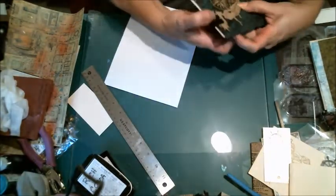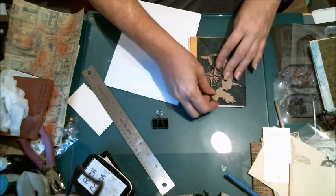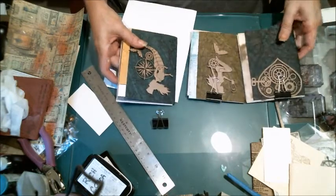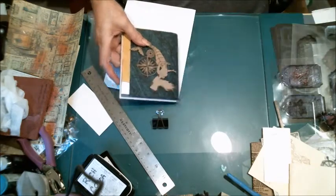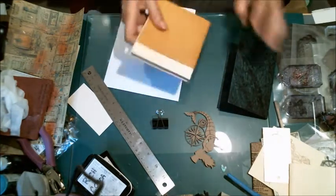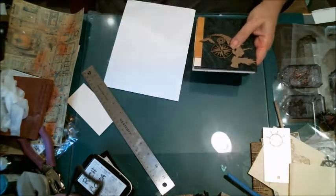Oh, the other three pieces that I had left over from that creative embellishments when I was pulling out the unicorns, or the other ones, had three left. So I figured that was perfect to go ahead and decorate the front of each of the signatures with. I haven't, what do you call it? Boy, what is the thing? I'm doing good with words today.